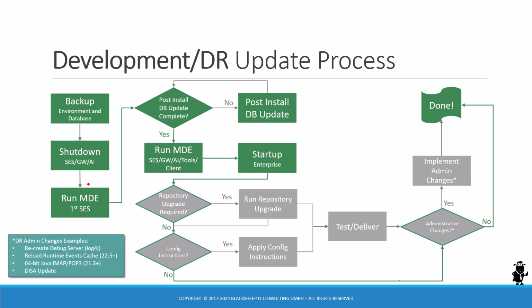We will, of course, run the MDE, and that means we will run it on an environment that is 23.10, so it's not too old, but also not too recent. And of course, it applies to your environment as well, if you're on anything higher than 21.2, where you have the MDE already, or even lower than that, and you have or have not run a repository upgrade. In this environment, 23.10, we have already run the repository upgrade to 23.10, but of course we will have to run it to get Redwood. We also have to run the post-install database update, and we will indeed run the repository upgrade and discuss all the necessary bits and pieces.